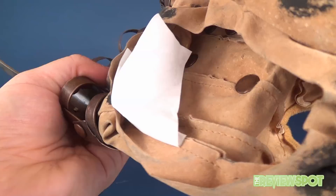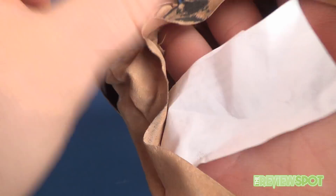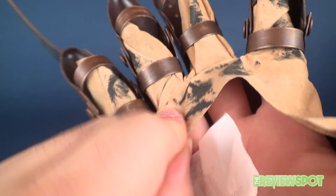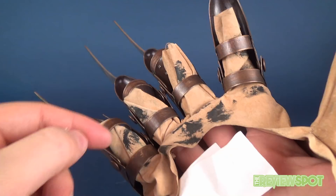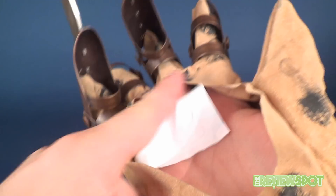Many minutes later, I managed to get my fingers through, but still not the greatest. The material in the fingers is so bad that it's impossible. You can even see where the seaming starts right there — here's where my fingers actually are. I can barely get all my fingers in place to the point where this is about the only finger I have full control over; the others are just draping and flopping all over the place. Again, this hardware looks so good, but the glove fabric is crap at best.